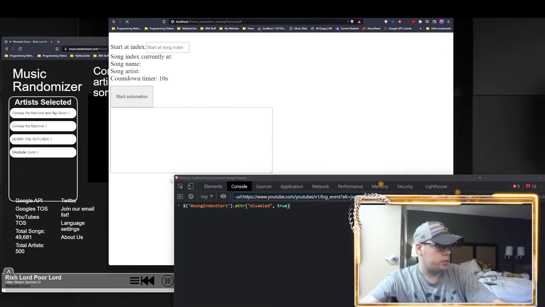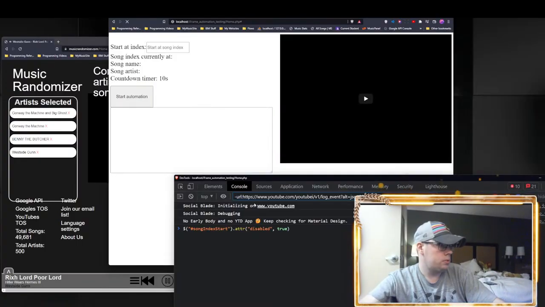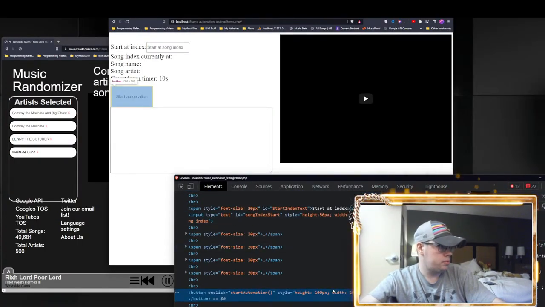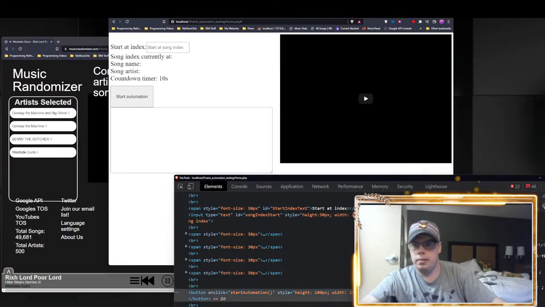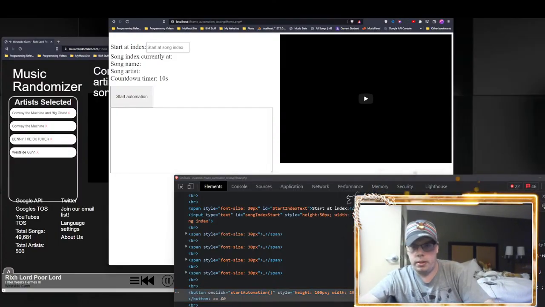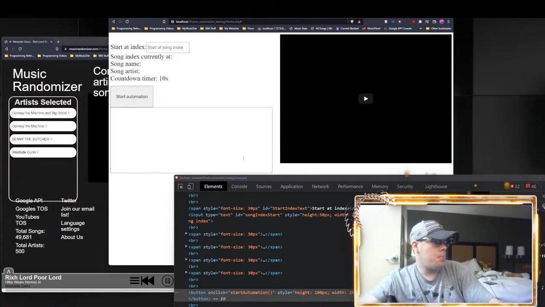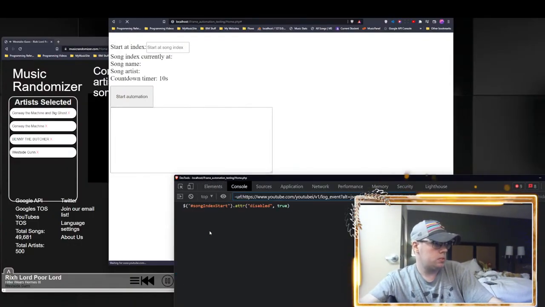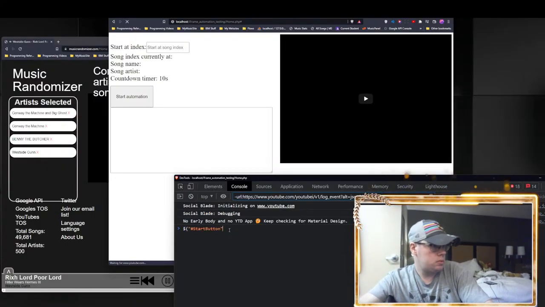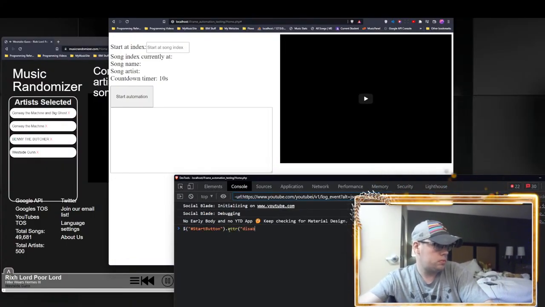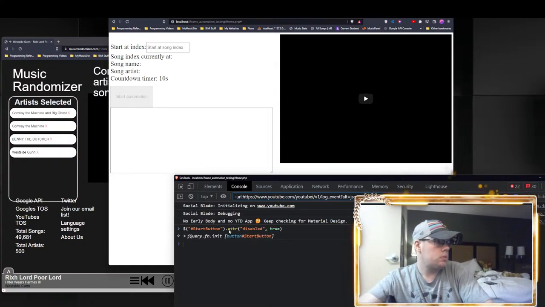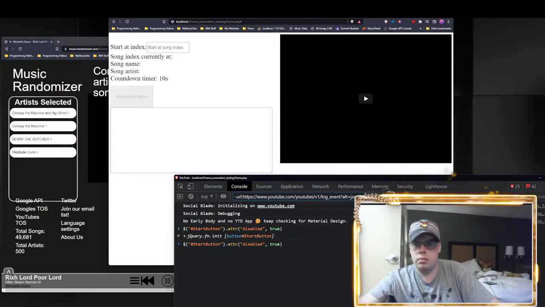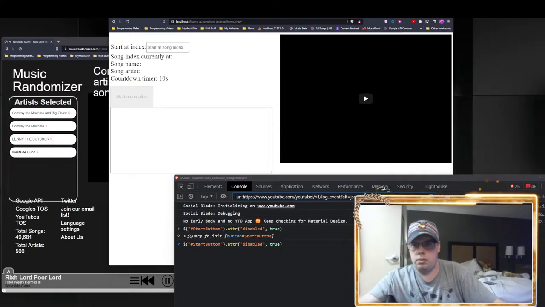I guess the start button should be disabled. I'll have an ID on it. ID equals start button. Yep, so we're gonna do that as soon as we click on it.